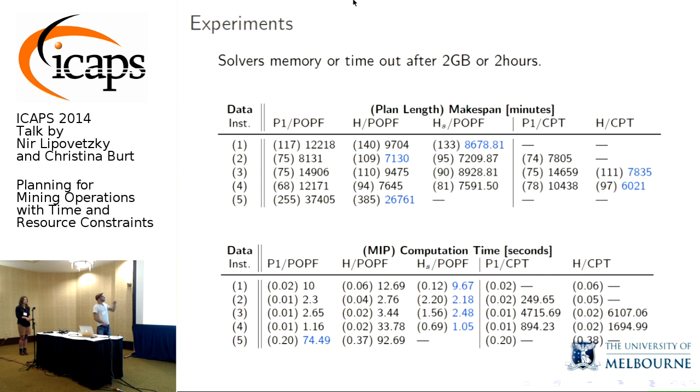So the results, here you have the 5 instances. The last one is the one of 3 weeks. P1 or whatever is first means the P1, the naive MIP, and the H means the MIP that has the approximation also. And then you've got whether it is a suboptimal planner or an optimal planner. Above, plan length, in parentheses, makespan, and then below the computation time of the MIP, in parentheses, and of the planner. Interesting things that you can see. So the MIP is very fast.